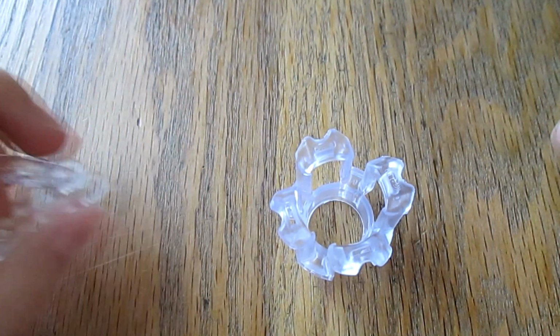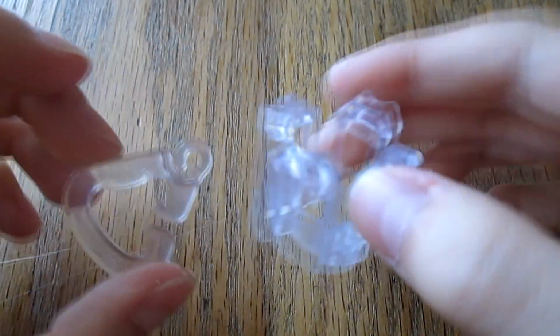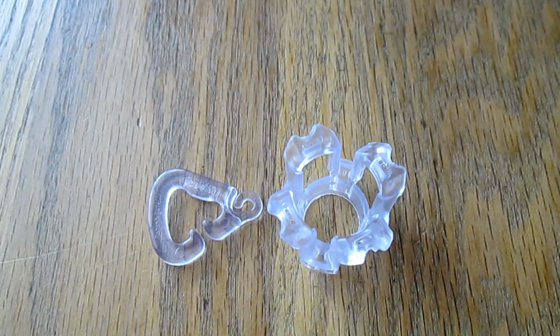Today I'm super excited because I got my little mini loom, and I got it before it comes out too, which is really nice.